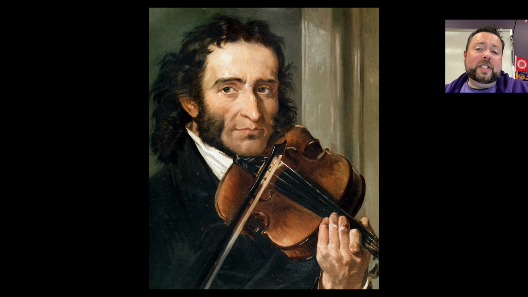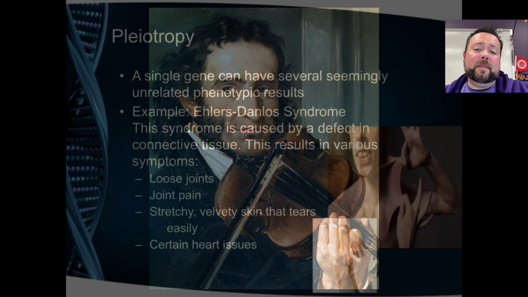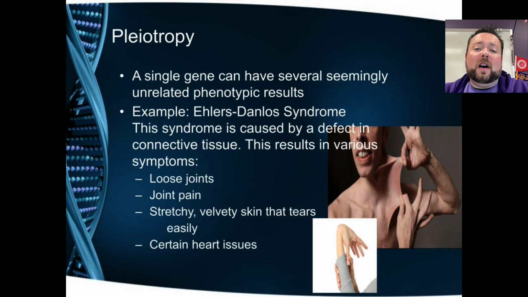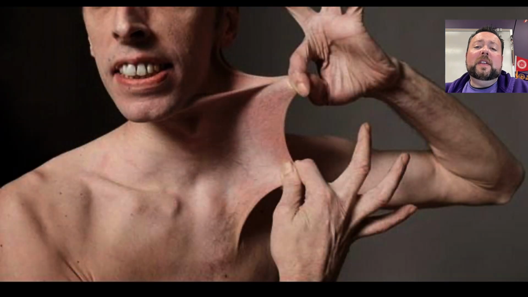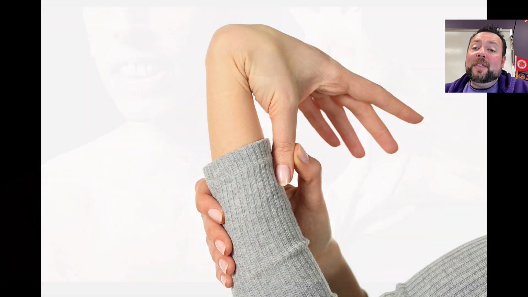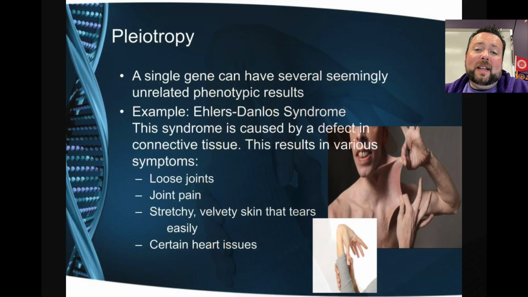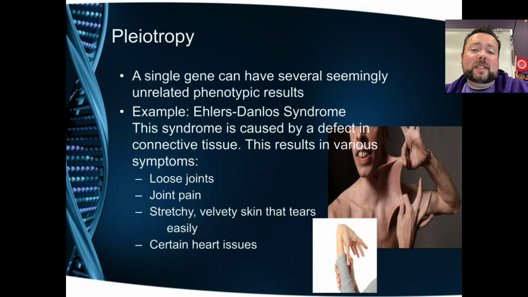Modern biologists read descriptions of Paganini and his family and assume that he suffered from a genetic condition called Ehlers-Danlos syndrome. This syndrome can have multiple causes, but many of them are single mutations that cause connective tissue to be built incorrectly. This can cause incredibly stretchy skin, joint pain, and flexibility that could allow your fingers to bend and play chords that other violinists couldn't. It can also impact the valves in your heart since they are also made of connective tissue.